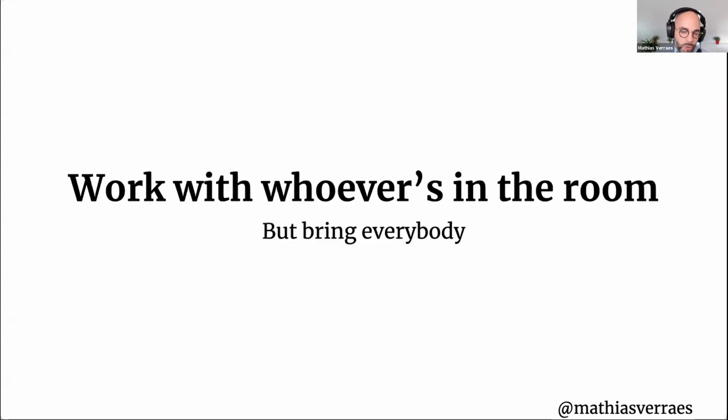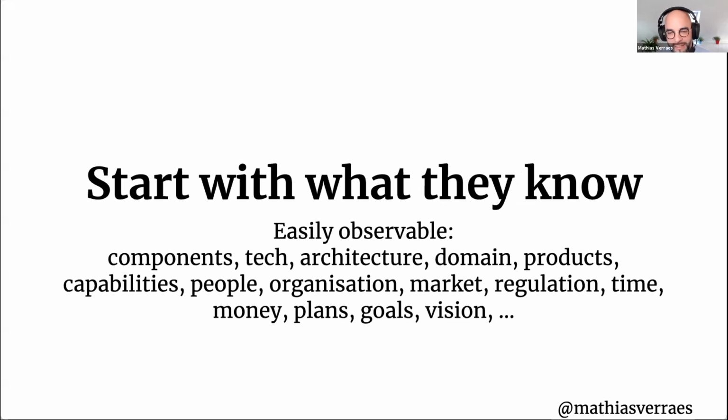And how I do it, well, you work with whoever's in the room, right? That's a starting heuristic. You don't always have the right people, but you have some people who know something. You'll never get a perfect map. I think that message has been around today already. But you try to bring in a very diverse group of people and roles and opinions, which Liz was already talking about as well. And you start with what they know, right? This is the most comfortable thing for people to map. If they're a software architect, have them map architectural components. If they're product people, maybe it's features or capabilities, organization, markets, time, money, all these very easily understandable concepts and easily mappable things. That's where you start. So you have a frame to start putting other things in.